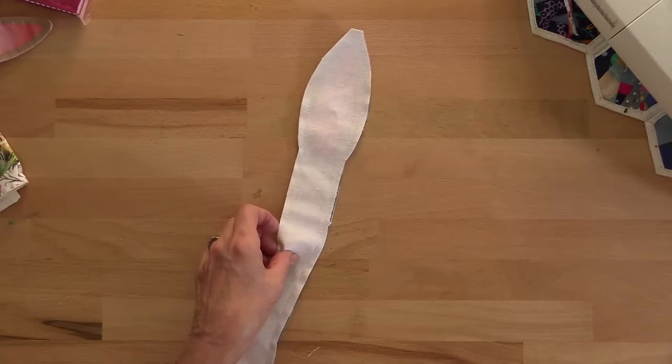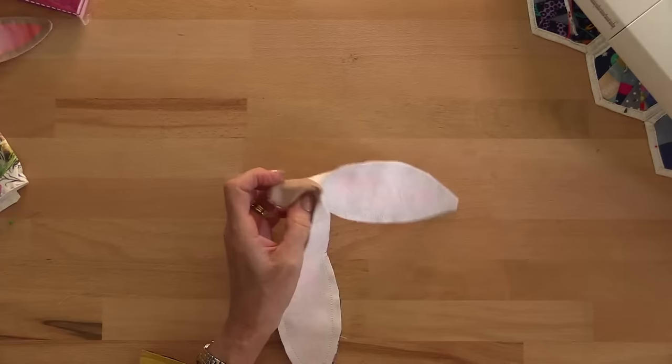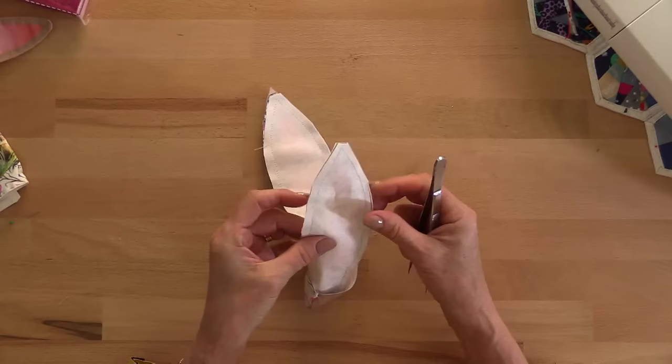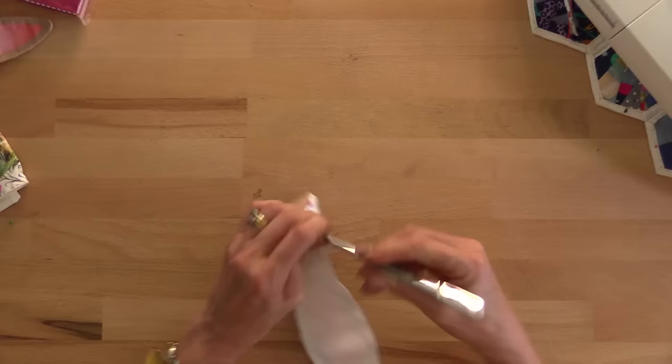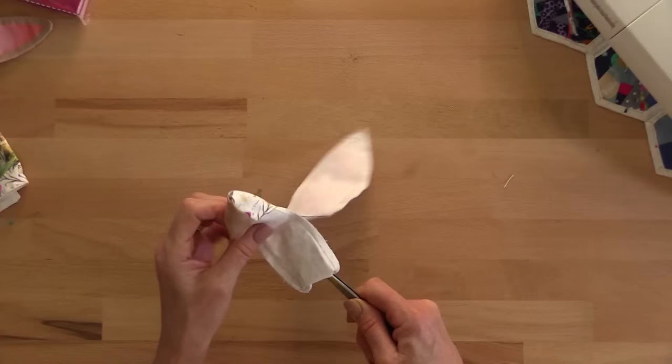And then this might take me a little while, because I don't have anything to turn this through. Actually, I've got some tweezers knocking around, they might help. So let's see if we can do it this way. I've got a turning tool down in the house as well. Do you know when you wake up at 3 o'clock in the morning, you think of things that you need to do? That was what I was thinking. I need to get that turning tool and just see if that works. Right, let's push that through there. See, that works, she says.